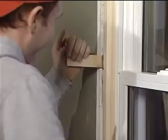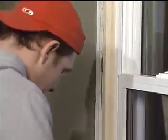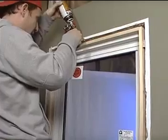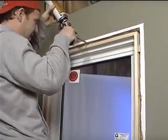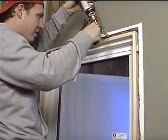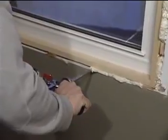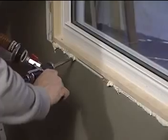When everything functions properly, cut off the interior shims slightly less than flush. From the interior, foam between the window and the existing frame using a low expanding polyurethane foam. Run the bead about 1 inch deep into the cavity. Only use a small amount of foam in short controlled applications.